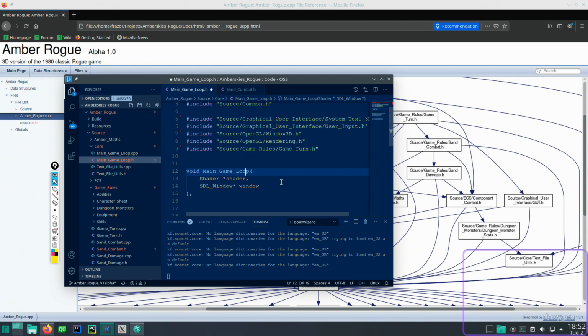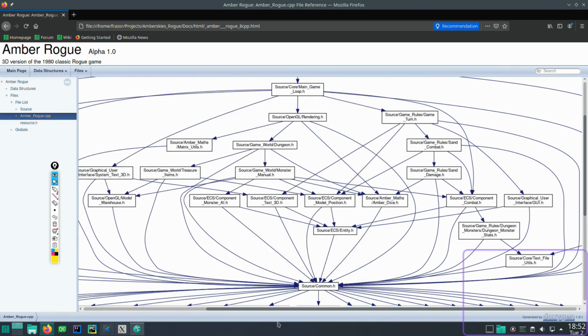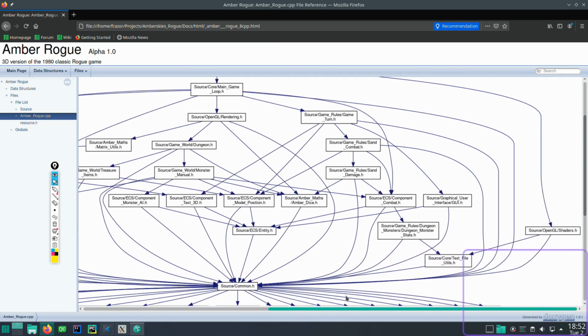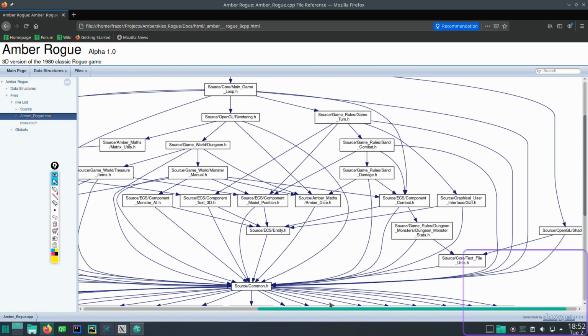Might need to take out another 2 yet. Oh no, 4 for the window. Is there another one on the right hand side? Let me just check. I've got one more to find out. Shaders. 5.